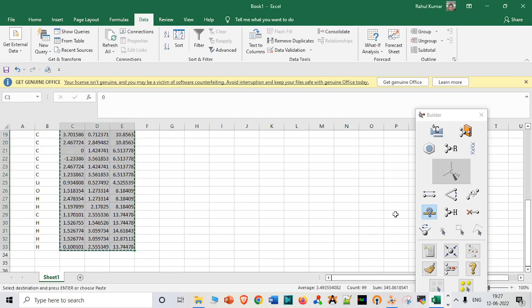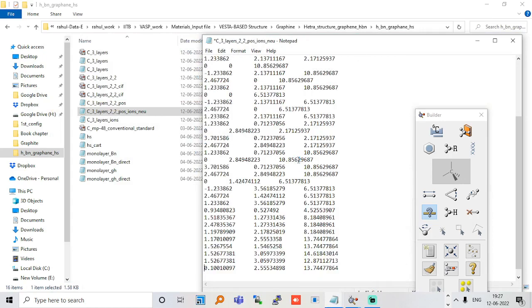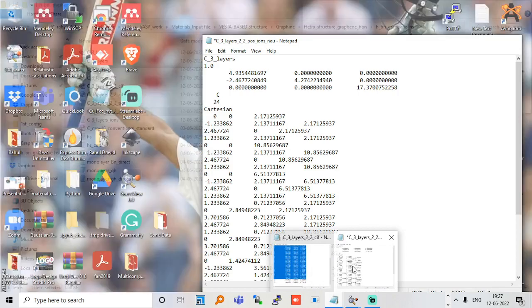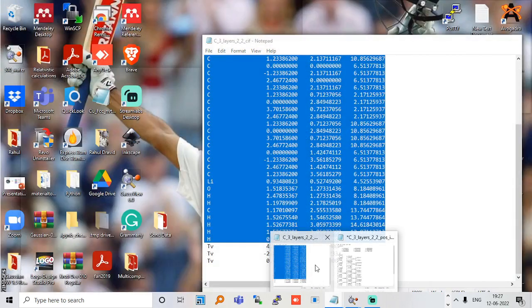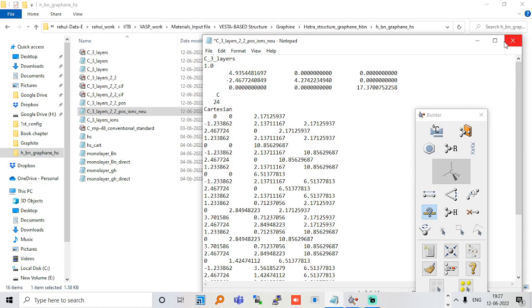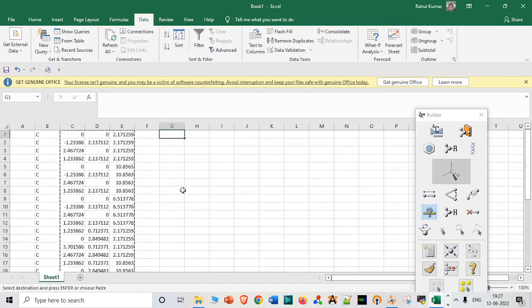Now I have to press Control C again and go there. Now all the coordinates are pasted. Now just count everything and write it in that order. You will be fine if you just count everything. Now you will ask me how to count it. You can again use Excel for that. That's why I prefer Excel, because it provides so many things that I can use.